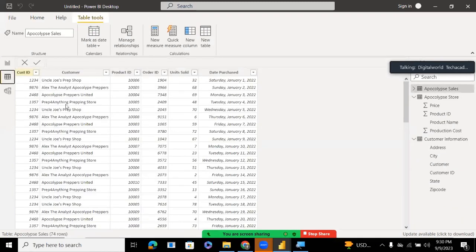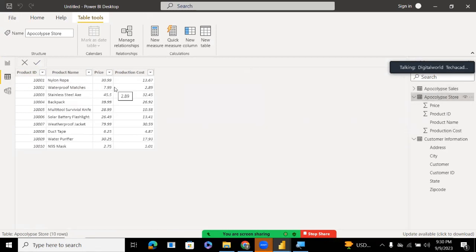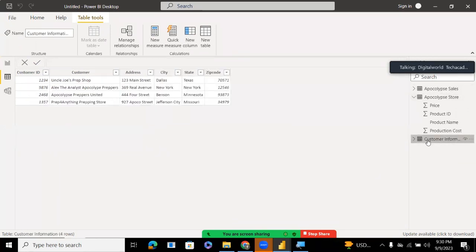So let's say for this Apocalypse store, I just want to see an instance of what I can use between them. So let's say I want to bring in the states.